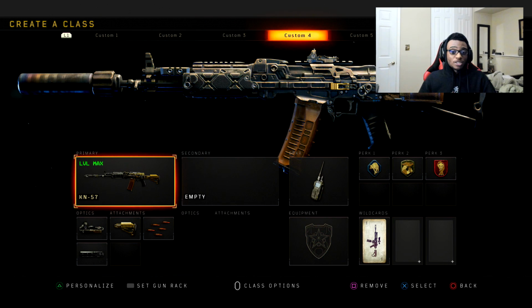Now for my custom class 4, I have on the same exact class setup, but I have on the ComSec device for the same reason I have it for my Vapor class setup. Sometimes if I'm in a lobby where people are just terrible, I just want to go ahead and get as many kills as possible, not really worrying about the nuke, and that's kind of why I run the construct device, just so I can get my score streaks faster.